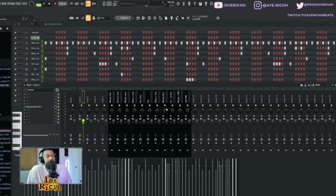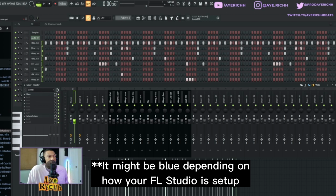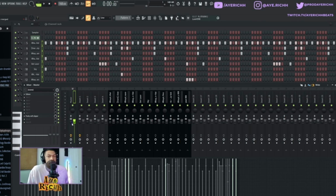So what I'll do is I'll put my master in mono here. And you do that with this little knob. You want it to turn, I believe it's purple and blue and orange. Yeah, purple and orange. The purple side is mono, so that has everything kind of playing down the center. It's gonna sound like it's almost coming out of one headphone. So when you do that, in my opinion, you can hear it a lot better while you're mixing it. So I put it in mono, and then I'll just solo out the melody with the 808. Well, in this case, I'm starting with the kick.